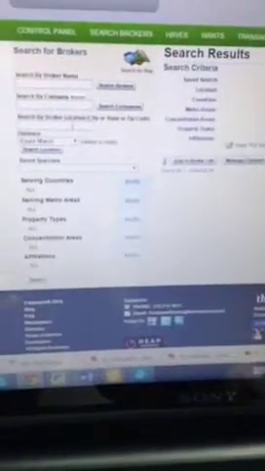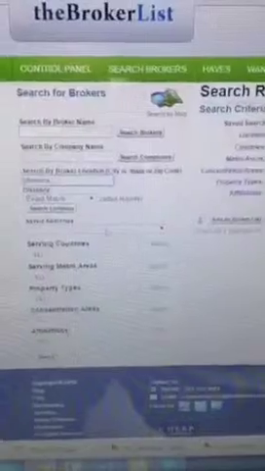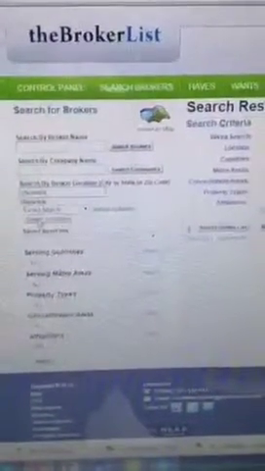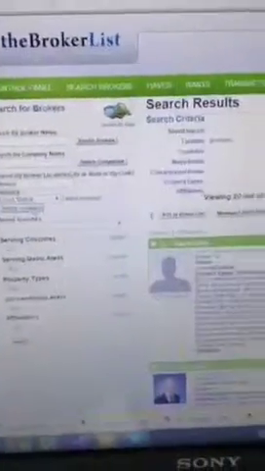want for those brokers. So, let's say as an example, just to be easy, we're going to go with Phoenix. So I'm going to type in Phoenix here, and I'm going to search for Phoenix as my location here. Oh, I got a typo. I'm going to go back and fix that. I'm going to go Phoenix. And I'm going to say search location. So I'm going to get brokers in Phoenix.